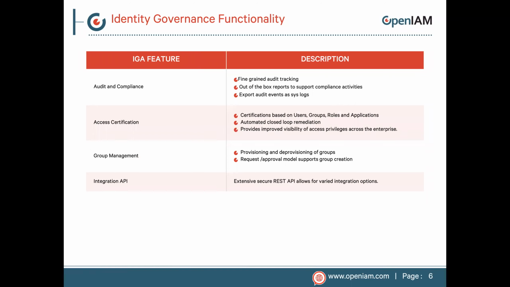And a key driver to IGA today is basically audit and compliance. So, some background: we started OpenIAM 13 years ago, and a lot of our earlier customers were really interested more in automated user lifecycle management, to be able to save costs by automating these things. I would say that for more than half of our customers today, the driver is audit and compliance. They want to reduce the cost of what it takes to be compliant and to target, say, your SOC 2 audits and things like that. Right. So we've got fine-grained audit, and we'll take a look at that as we go through it.